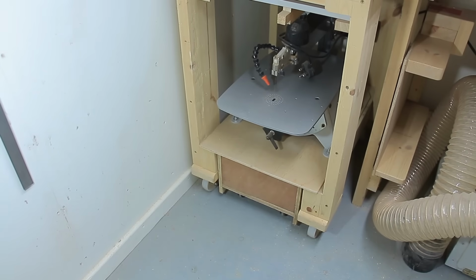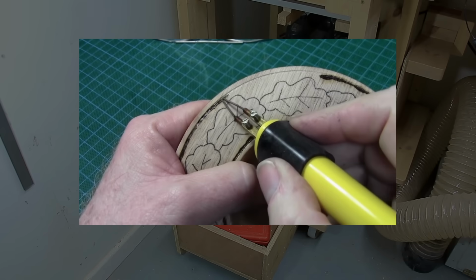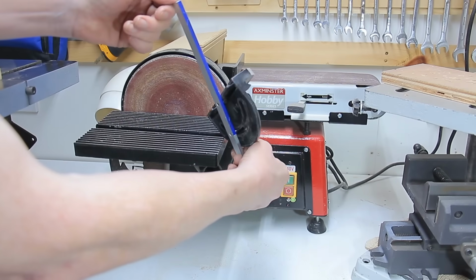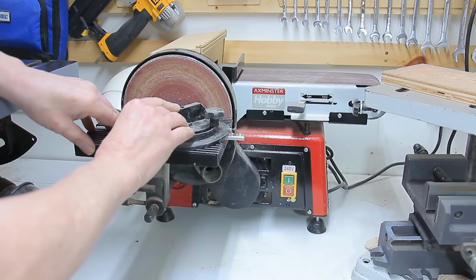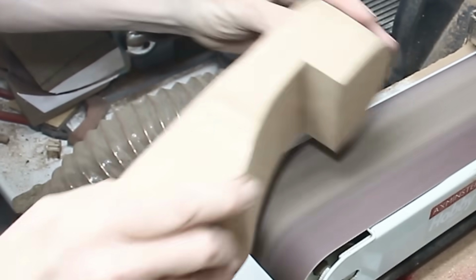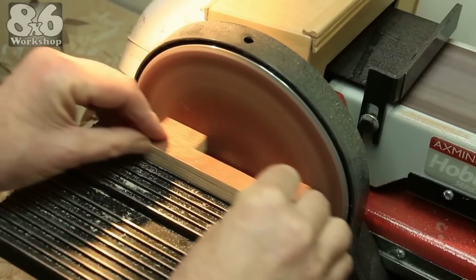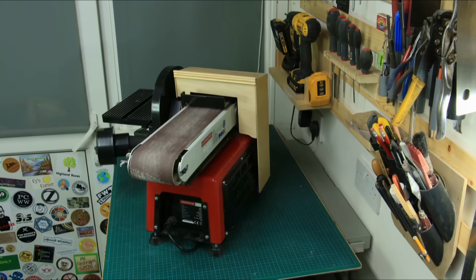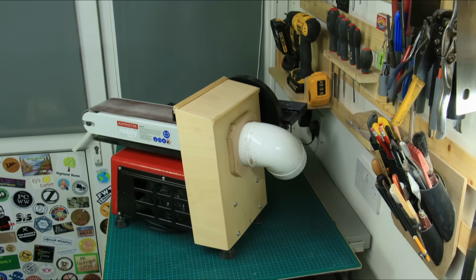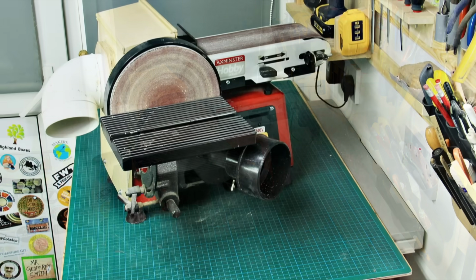Down below lives my pyrography equipment, I really should be making more use of this. On the bench next to the bandsaw is my disc and belt sander. This is by far the messiest machine in the workshop, throwing dust everywhere. I modified the extraction and built a tight-fitting hood for it. This reduced the fallout by around 90% when connected to the beast. What's the beast? You'll find out.